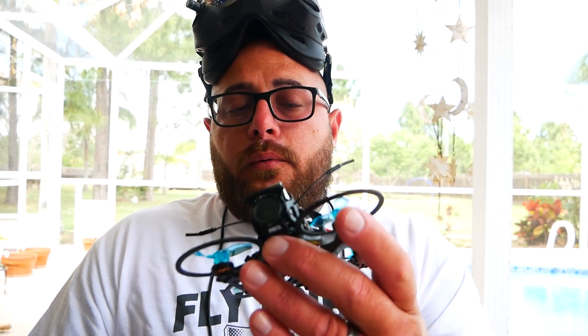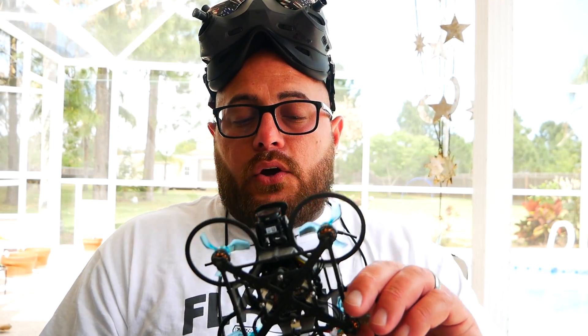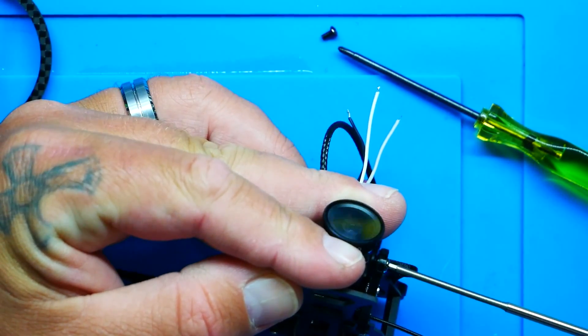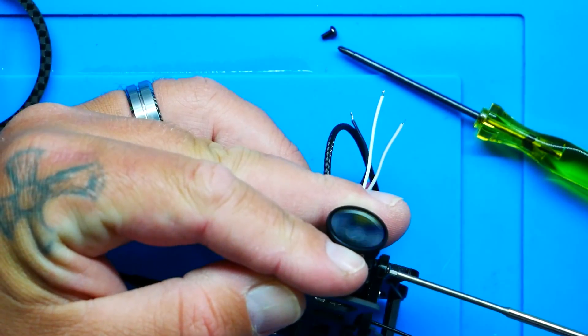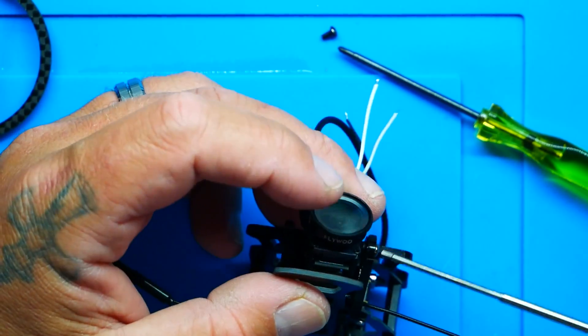As far as the ducts go, they are carbon fiber, so we are safe and protected all the way around. We don't have to worry about tearing up props, we don't have to worry about tearing up people. If you want to use something like this, you can fly it in and around people without a problem at all — they're all safe, no one's gonna get hurt.